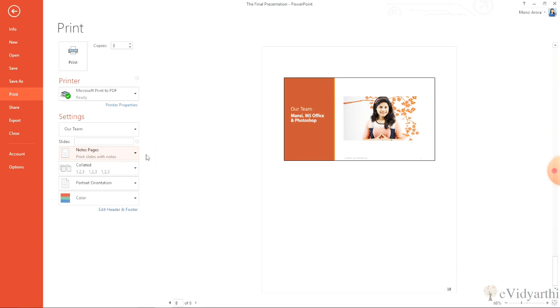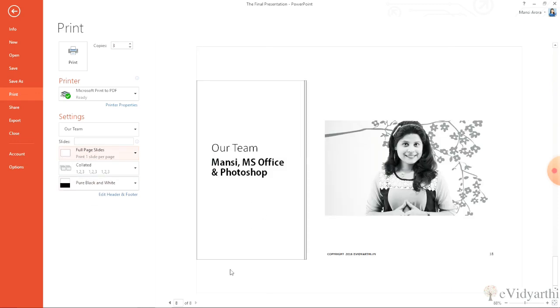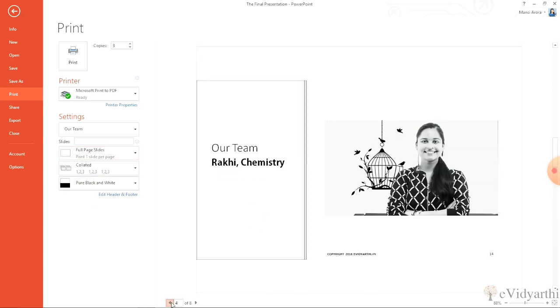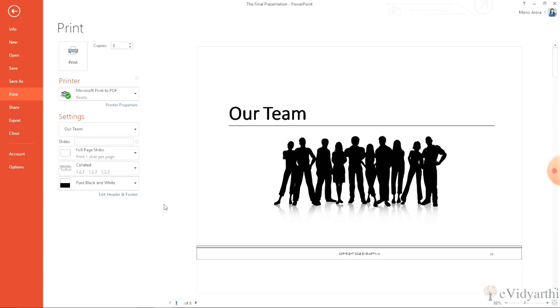If you want to write something along with your slide, you can print that. And if you want portrait orientation, these are the given types of pages. And if you want grayscale color, or pure black and white color, you can print with this color. Selecting this, it is very nice to see the black and white color here. You can print your slides by setting or changing all these, and click on the Print option to print your slides.